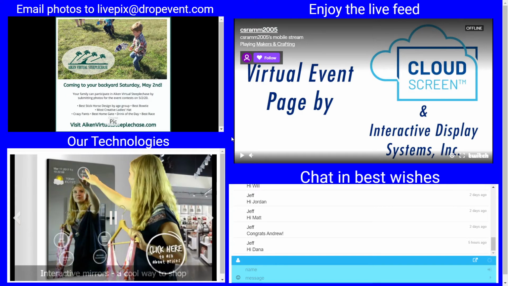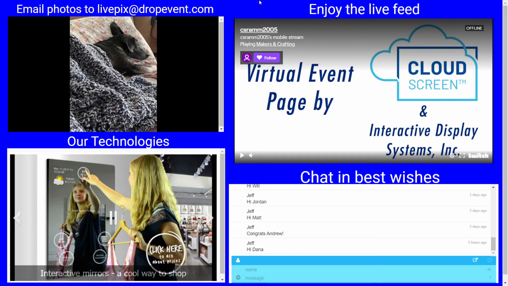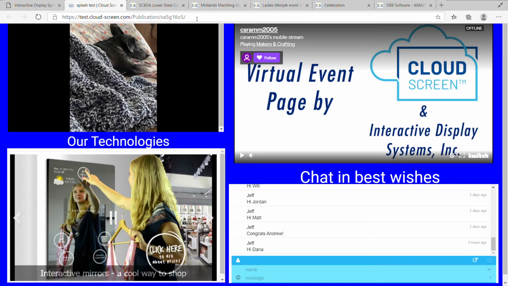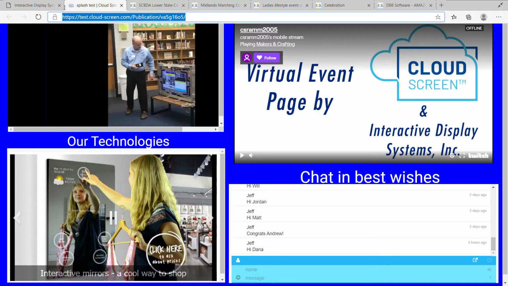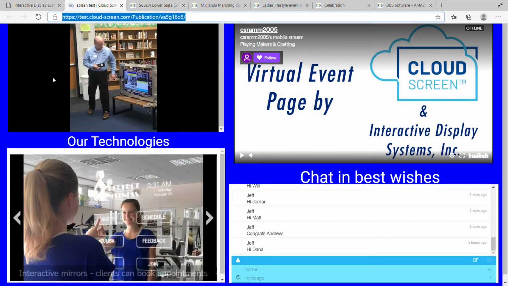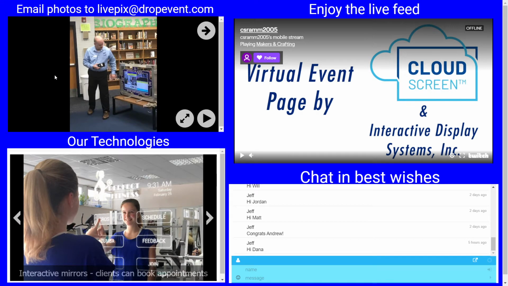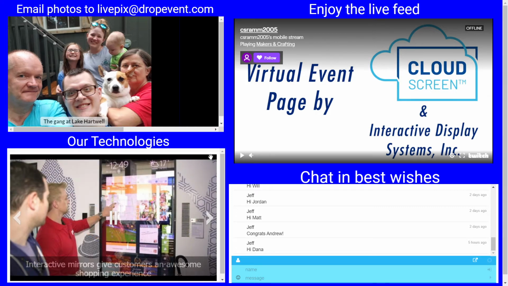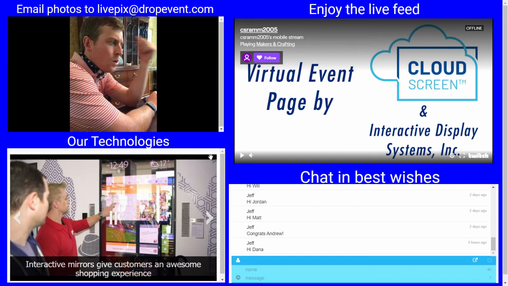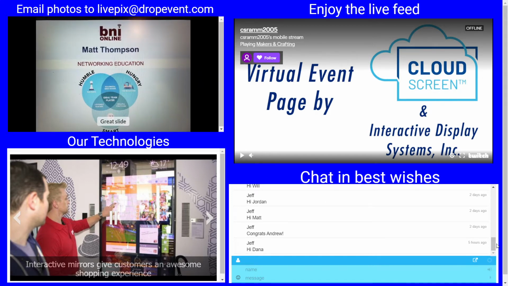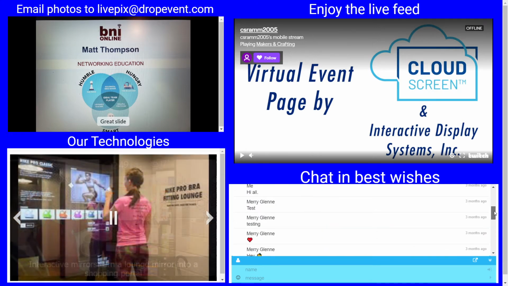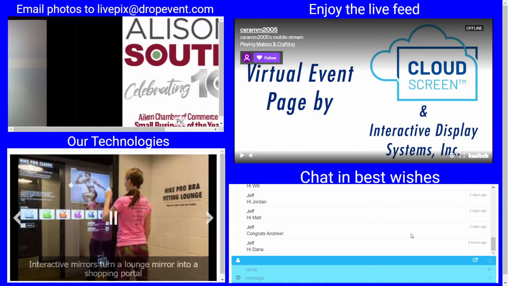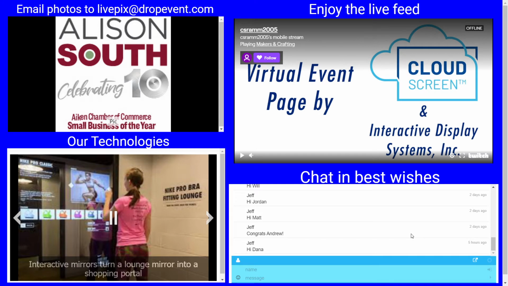So Cloud Screen allows you to put together a page. You basically put it together in your dashboard, and then you get a published page that gives you a URL, and you can post this on social media to people and put together all kinds of layouts. This one's anything but fancy, but it illustrates some of the content that you can pull together in a Cloud Screen layout. If you're having some kind of party or reception or anything, it's very easy to have a chat window. And again, you're sending this link to people who can't be there and socially promoting it.